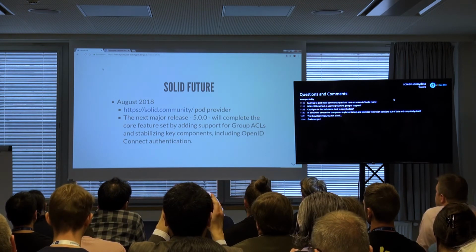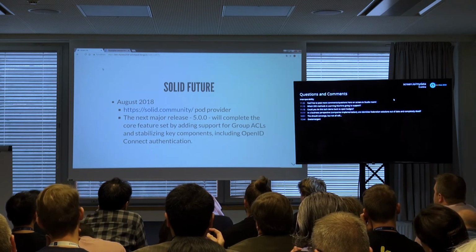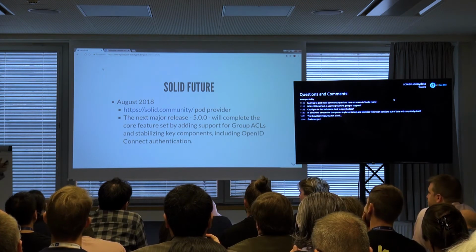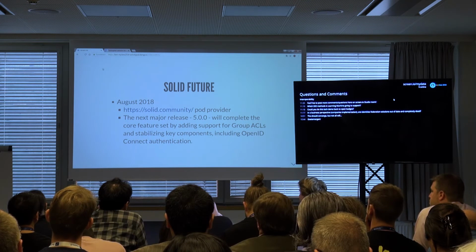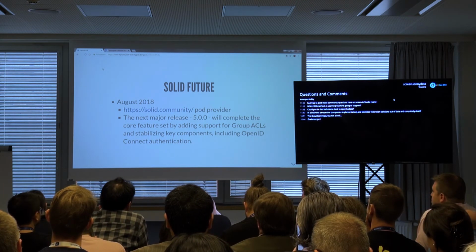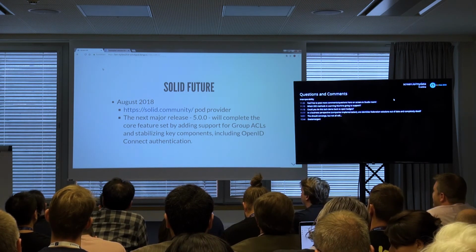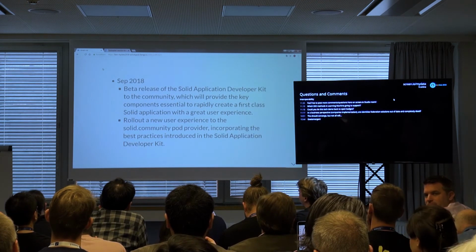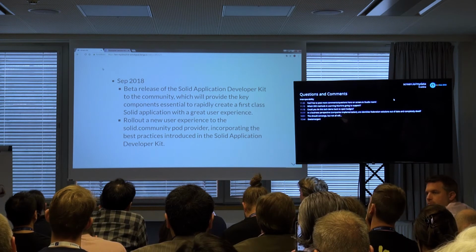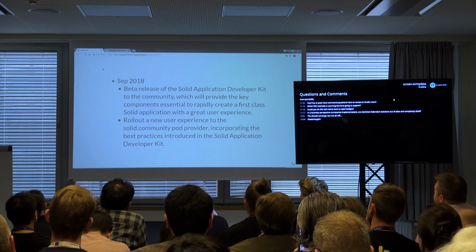And then they have also posted these updates about what to expect over the next couple months. So I guess they're trying to port all of their demo infrastructure to this URL where anyone will eventually be able to sign up and have a Solid store. It's really basic. I don't think it really works right now, which is totally fine. And then they're also trying to make a better developer kit and improve the user experience. So things are still happening.